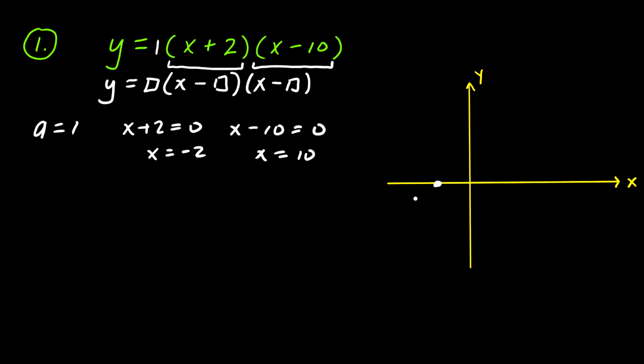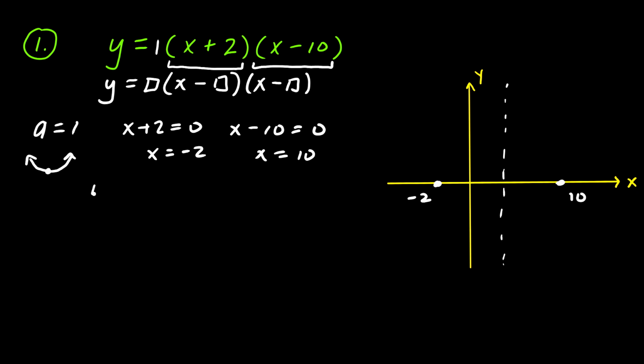We'll go over and just approximate that on the graphs. Negative 2, positive 10 could be about there. And the fact that a is 1, it's more important that a is positive 1. This means we're going to have something that's concave up, so our vertex is going to be a minimum. Our line of symmetry is the halfway point between the negative 2 and the 10. So imagine it as the fold line.